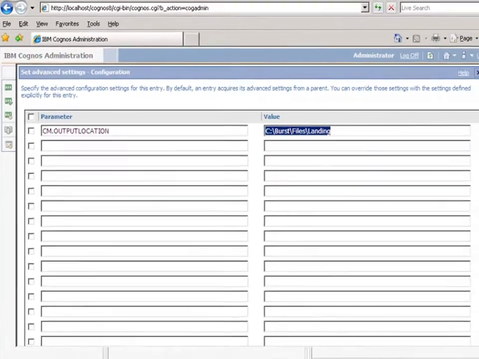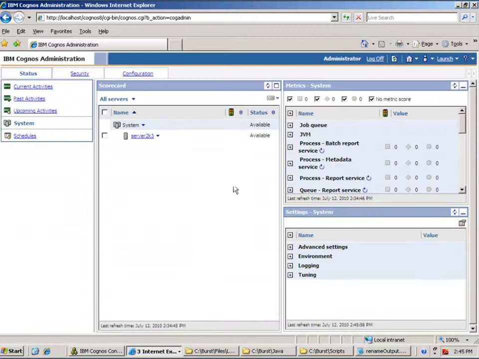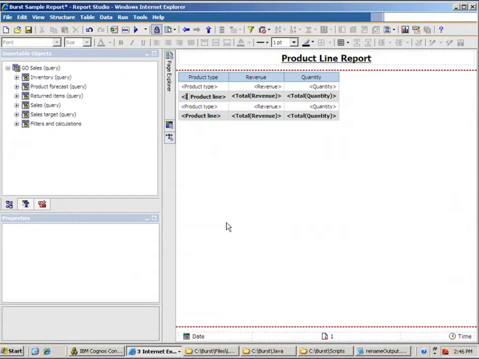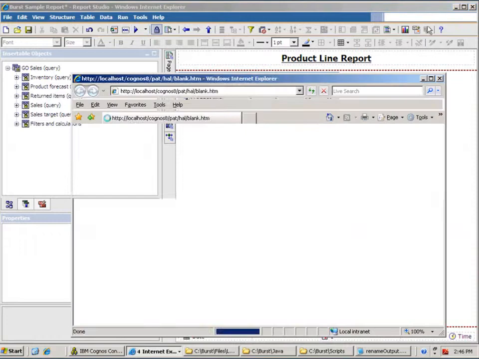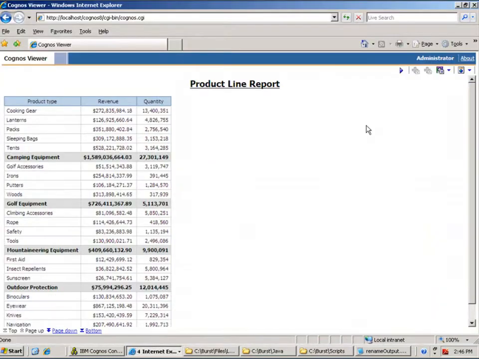Once those two properties have been set up, then we're going to be able to run the report and start to burst it. The next thing we're going to discuss is inside of Report Studio itself, how to set up a report and configure it for bursting. So what we've created here, if we run the report directly in Report Studio, is a real simple list report that is broken down by each of the product lines.